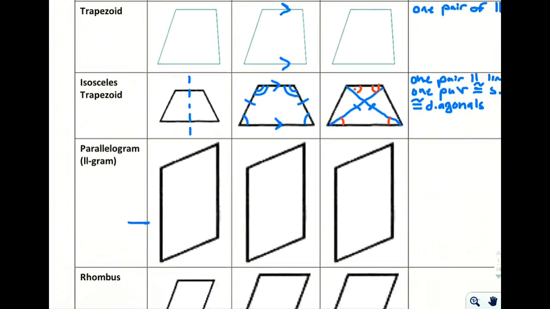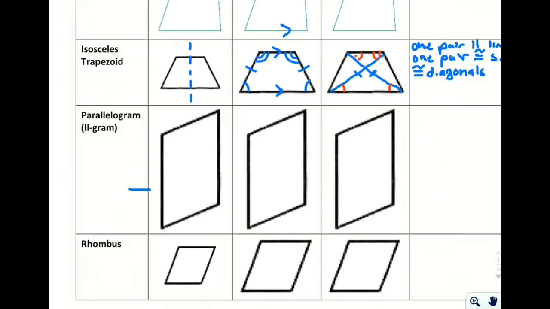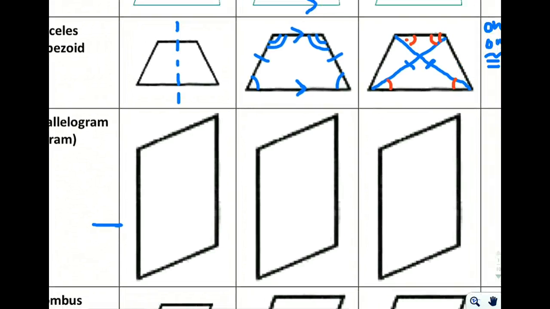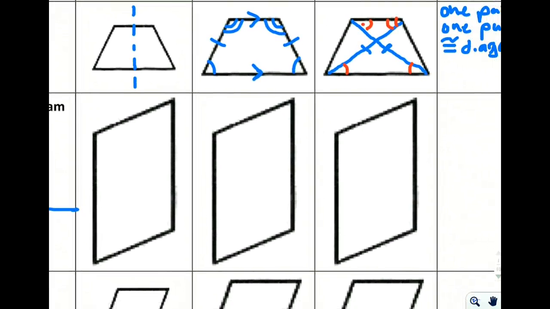And then we're going to look at parallelograms. Now, parallelograms have a whole bunch of different properties. Interestingly enough, there is actually no symmetry, so we can't write that anything is symmetrical to anything, but there are a whole bunch of things that we do get for free with parallelograms. They're full of properties. First one, most important thing, is that we have two pairs of parallel sides. So we have these two sides across from each other, opposite, that are parallel. We have these two sides opposite each other that are parallel. So that's one thing that's true.